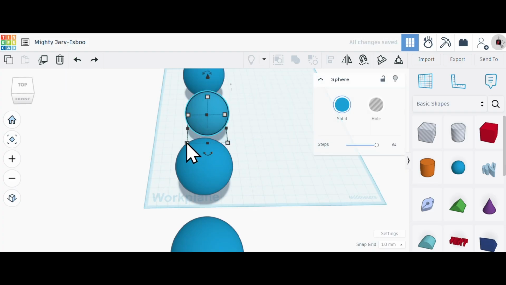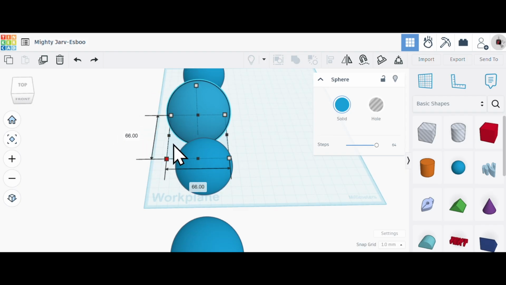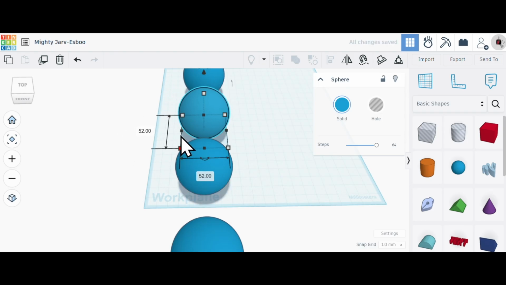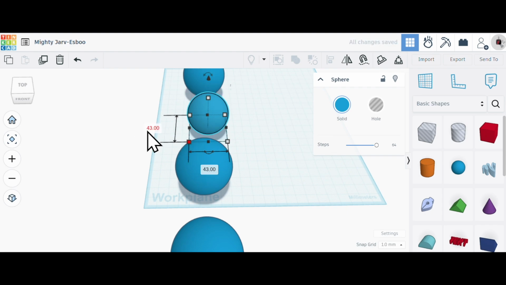So I'm going to hold down the Shift key, click on the corner. I'm going to drag it a little bit, give it a little wiggle, but don't let go of the Shift key. Let go of the mouse button first, then let go of the Shift key, and I'm going to type 43. And there it goes. Okay? We do the same process here. So we have 50, we have 43.